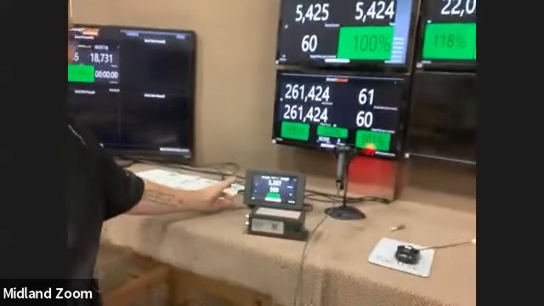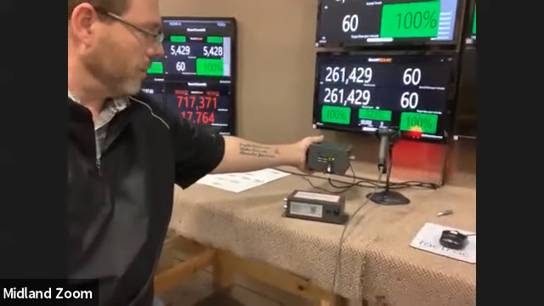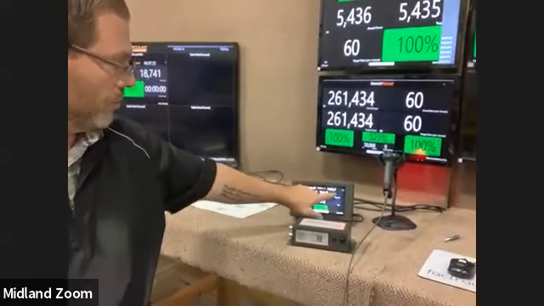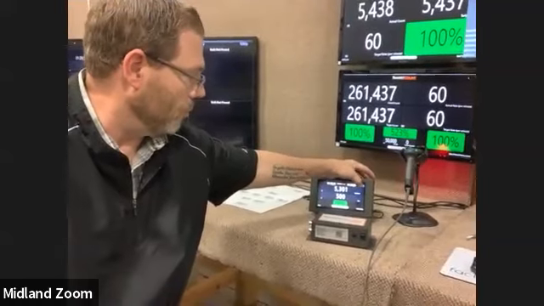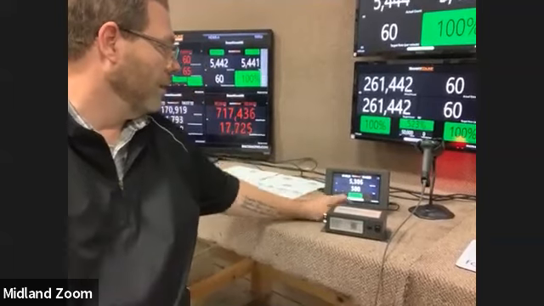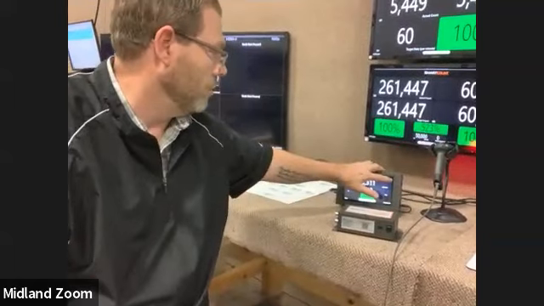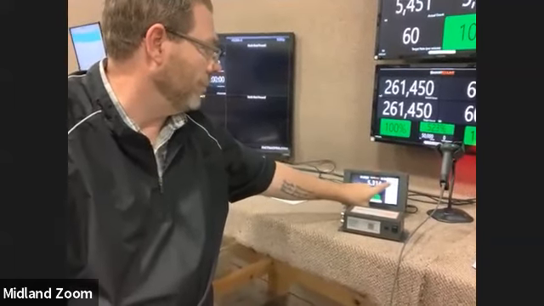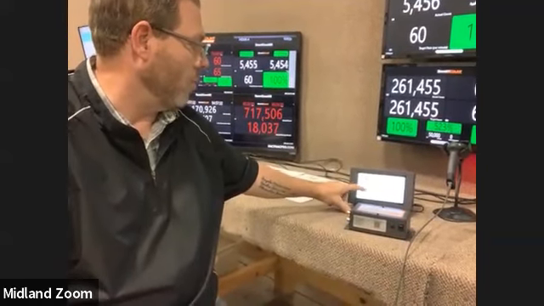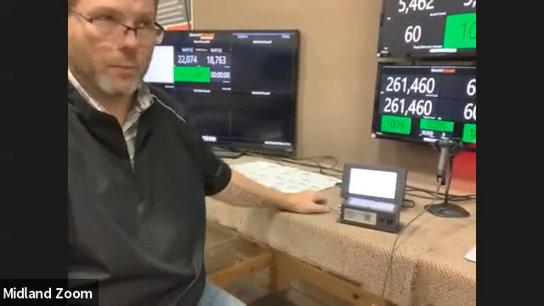Can you plug a keyboard into that so you can type into it? Yep. So you still have the same inputs. So you have your USB inputs, your Ethernet connection. None of that's changed. So you can use the touch screen and just go through by touching the correct spots. Or you can connect a mouse or a keyboard or both and be able to walk through doing your settings and everything. So it's kind of nice for, again, customers that don't want a big screen there, but they still want some visibility at the machine.